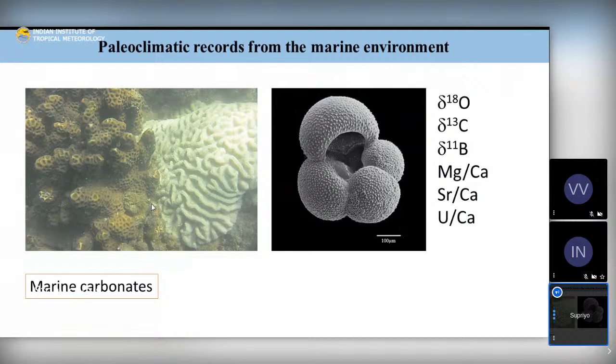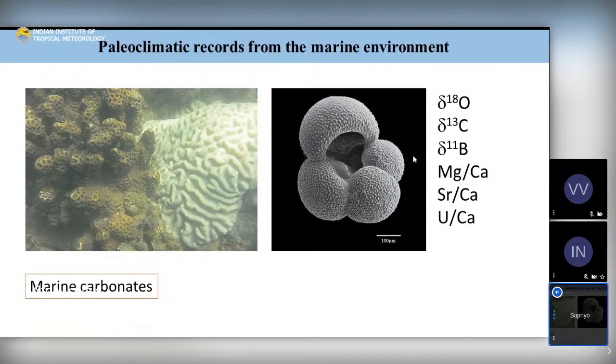Corals basically live only for a few hundred years, and there are large coral colonies available in India and many other ocean basins, particularly in the equatorial regions. When they grow, just like trees in the terrestrial environment, they form annual bands. By getting their chronology and other parameters like isotopic values and trace elemental parameters, paleoceanographers can tell about the physical and chemical behavior of the ocean surface.